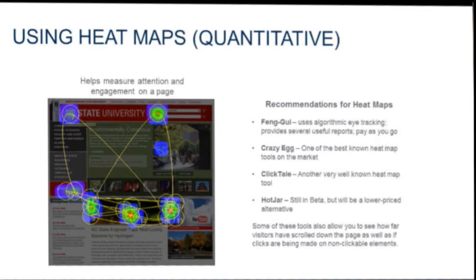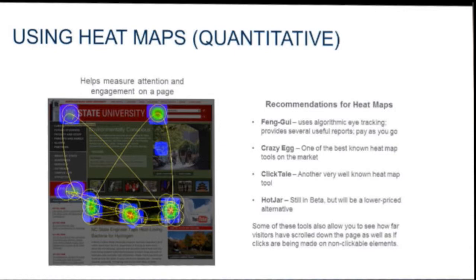Another tool that I like is heat maps. If you've ever used these, they'll show you where people are clicking and where their attention is on a particular page. So here you've got an example of a university, and you can see that there's a lot of activity down here, right? And not much activity up here.